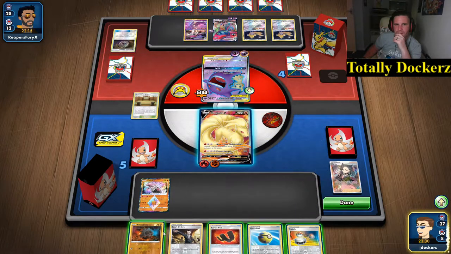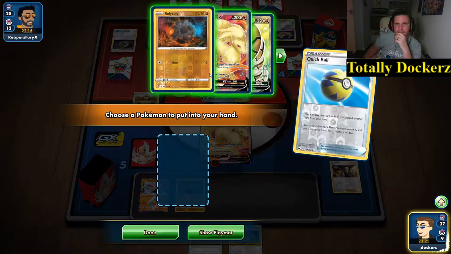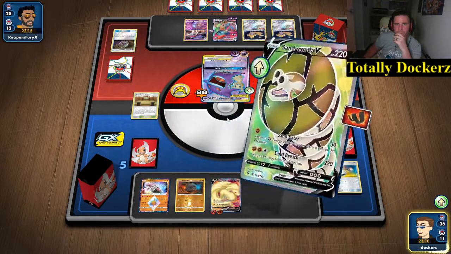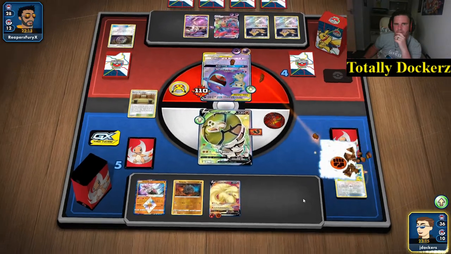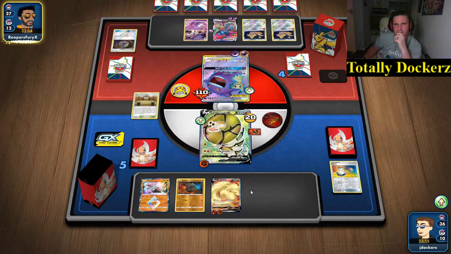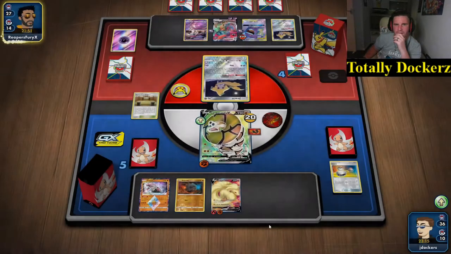Okay. So I'm going to Rolycoly. We'll get rid of this. Go into the Sandaconda. Attach this. We're behind now. I should have done more, to be honest. Should it? 30 damage. Plus this. I'm behind in prizes. So that should have been 40. 40, 70, 90.